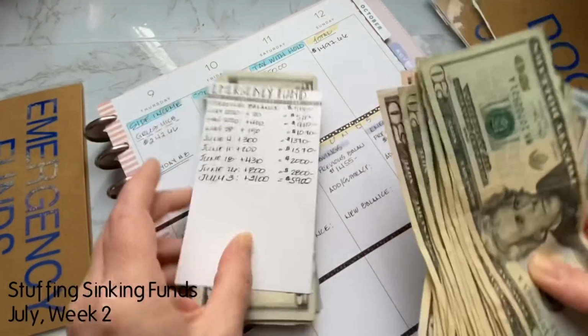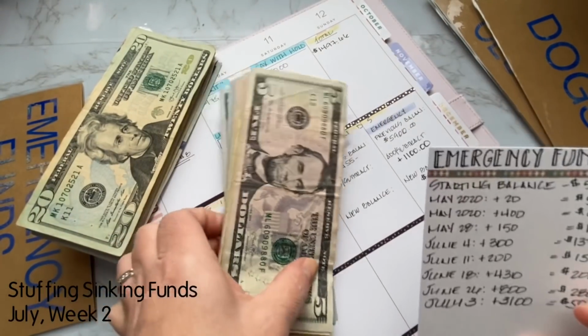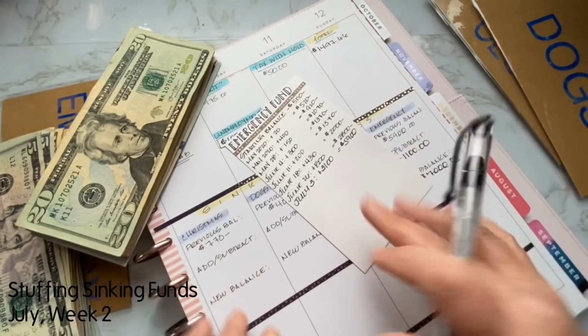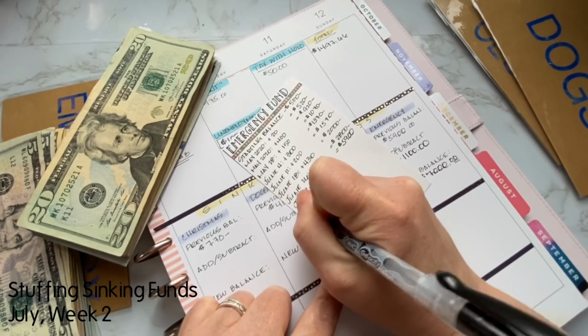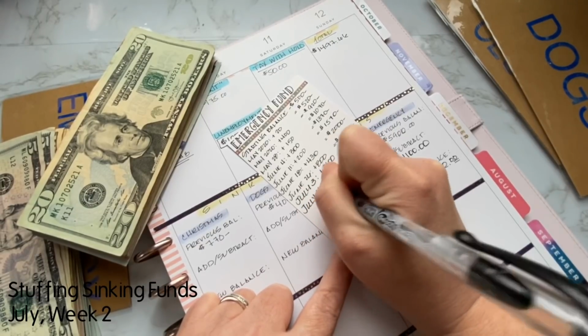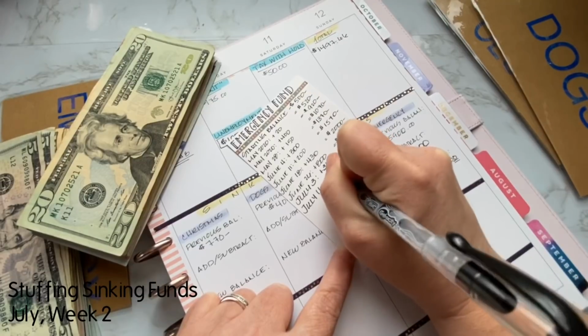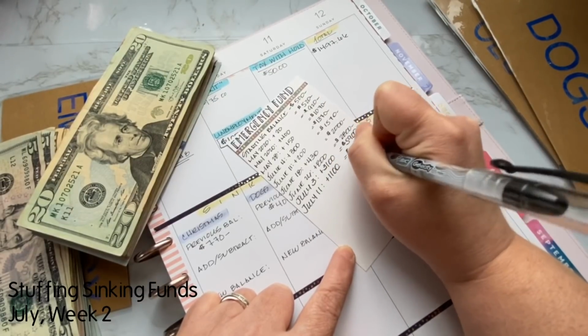So, all right, I'm going to add this to my little card, and of course I'm still going to track just like I'm doing now, but not much is going to change. You're just not going to see as much cash in the videos. So I'm adding 1,100, and now I'm up to 7,000.